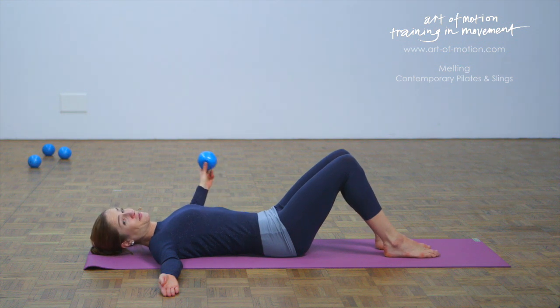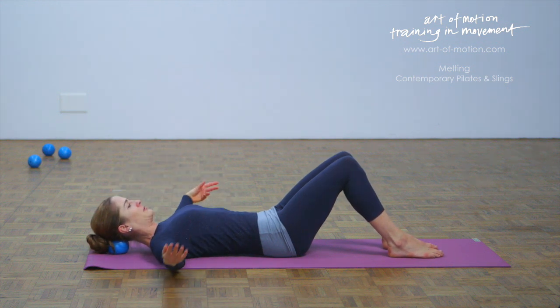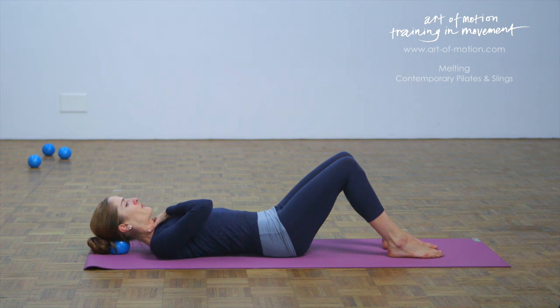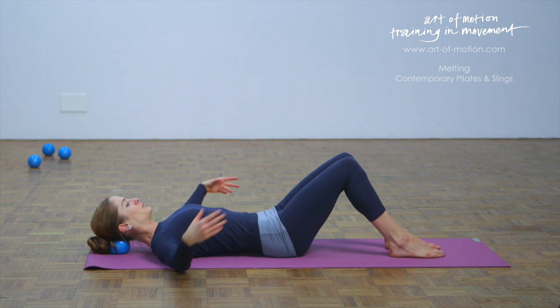If you like, you can place the ball underneath the back of your head. Rest your head on the ball — let it be heavy, let it sink back. So a little preparation exercise to align the neck: turn your nose up towards the ceiling, so you are shortening the back of the neck, and then move into a small nodding, lowering the chin. Make sure your throat is still soft, lengthening the back of the neck. From here, you can press the back of your head slightly down against the ball, but it's really, really light. So the pelvis is centered — if you like, imagine your pelvis to be a bowl full of water. Keep the bowl really still, the water centered.